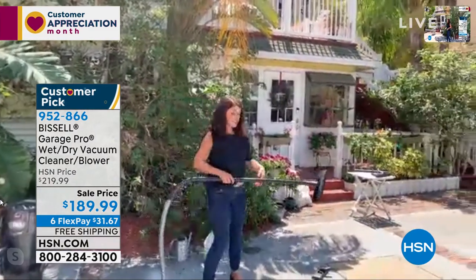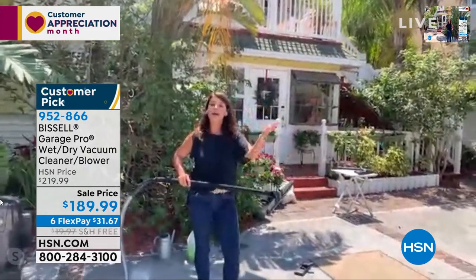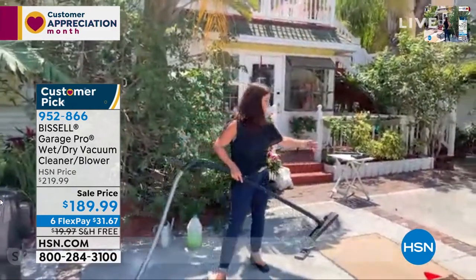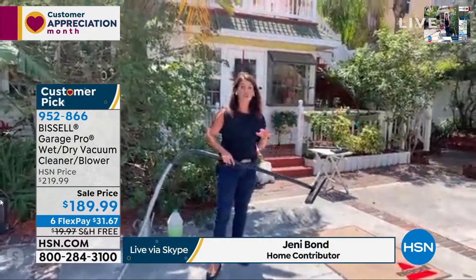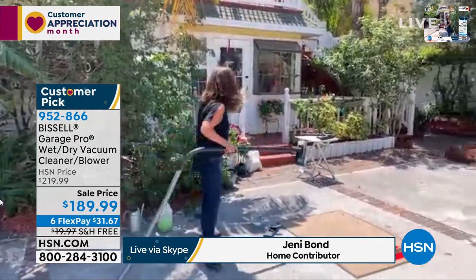This is going to do, and I'll show you again with the wet. This is for carpets, and you can do it on hard floors. Again, Bissell makes great vacuums for the home, but a lot of us have rugs in the garage, by the pool, by the balconies right now. We're sitting outside, just trying to get outside of our house. This is going to be that great tool as well.